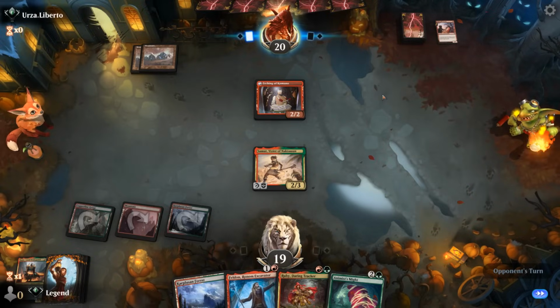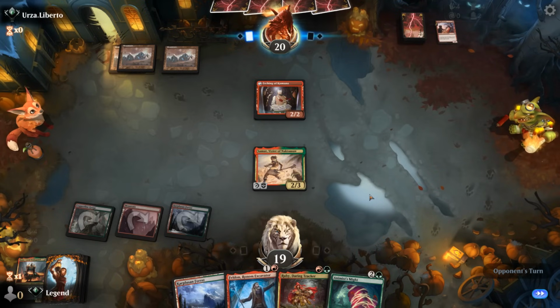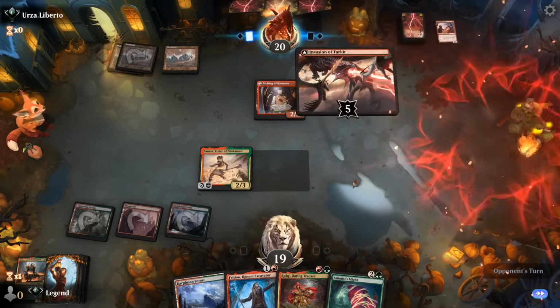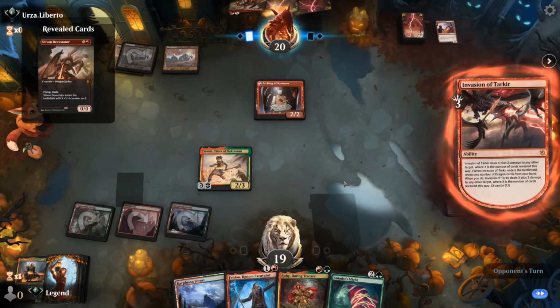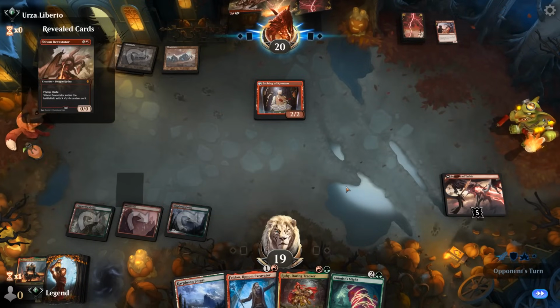If the attack with Etching might imply another Monstrous Rage, so then I'll probably take it. It's going to be an Invasion of Tarkir. Does our opponent have a dragon to finish off Samut? They do. Shivan Devastator revealed. Okay, so now we could actually be in trouble.